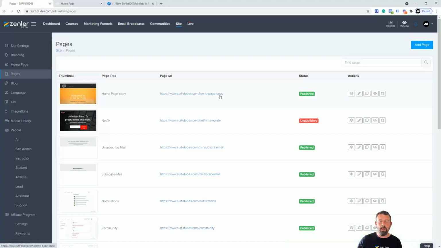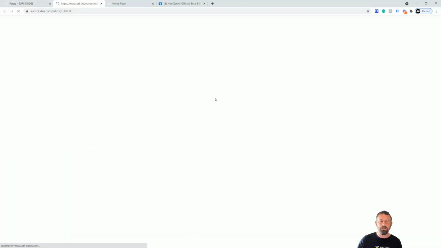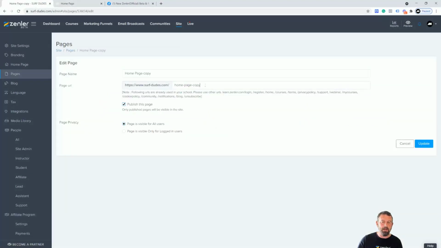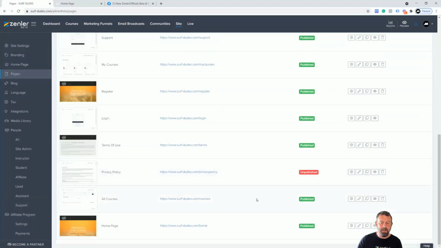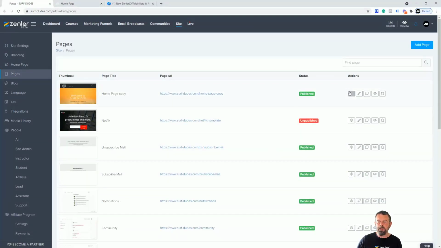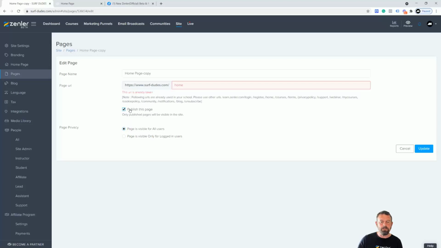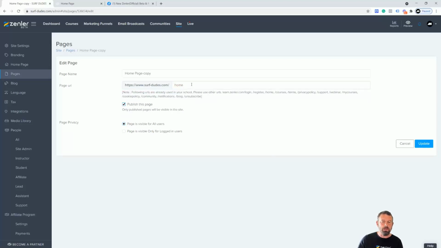Now I've got a problem here, because if I name this page by going into the gear icon, you're going to see this in here, and if I change this to home or home page, if it's the same as another page such as home, it's not going to let me do it. Look, if I put that in as home here and then click update, it's going to give "URL is already taken." So you might have named that home 2. So how can you avoid that?